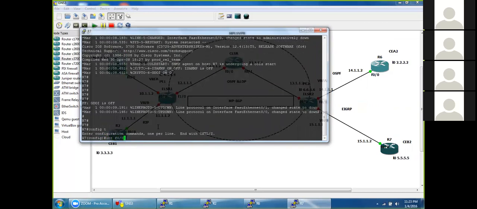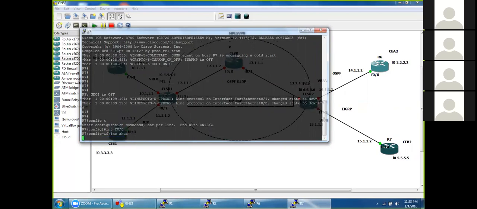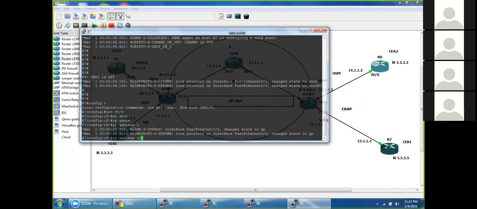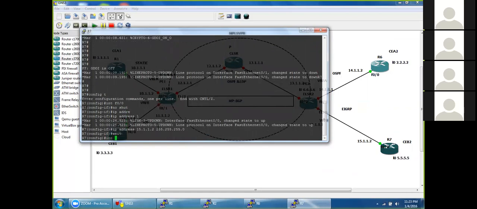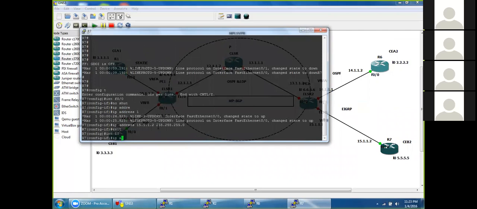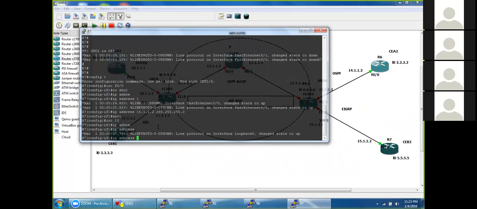Interface F0/0, IP address. Interface loopback 0, IP address.